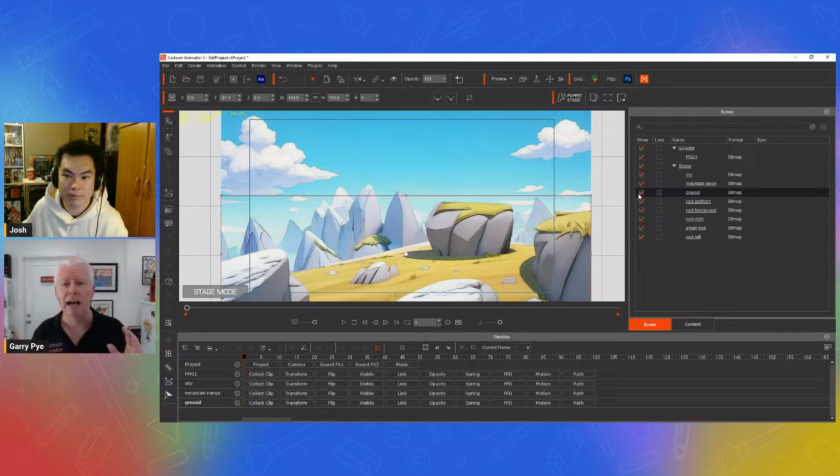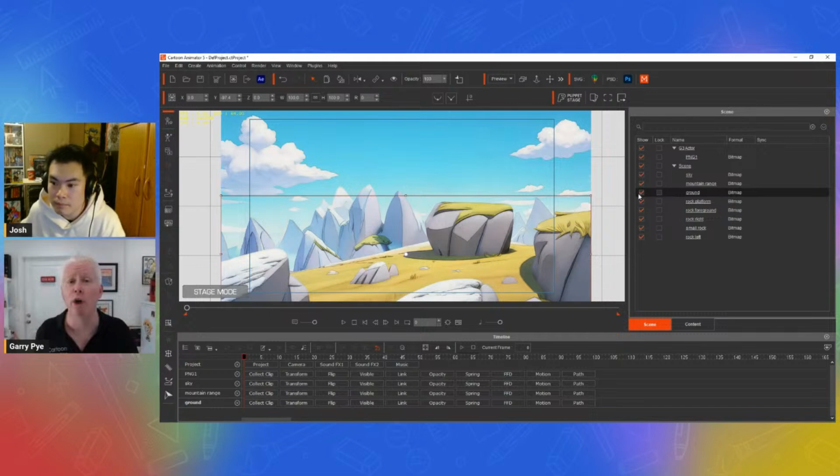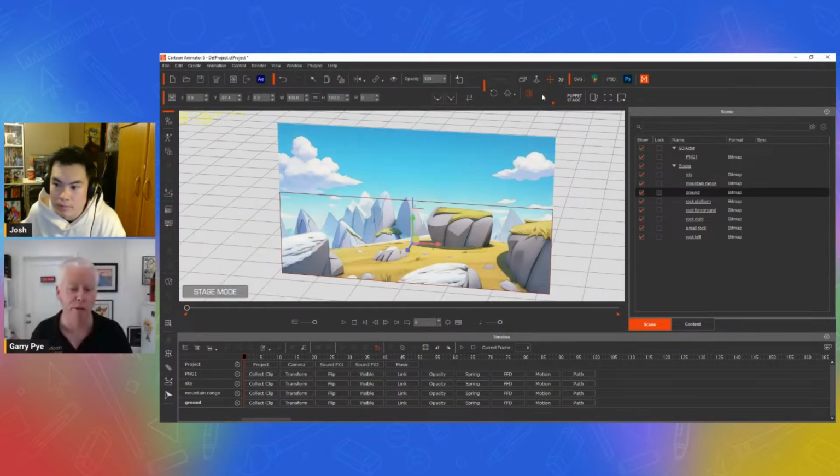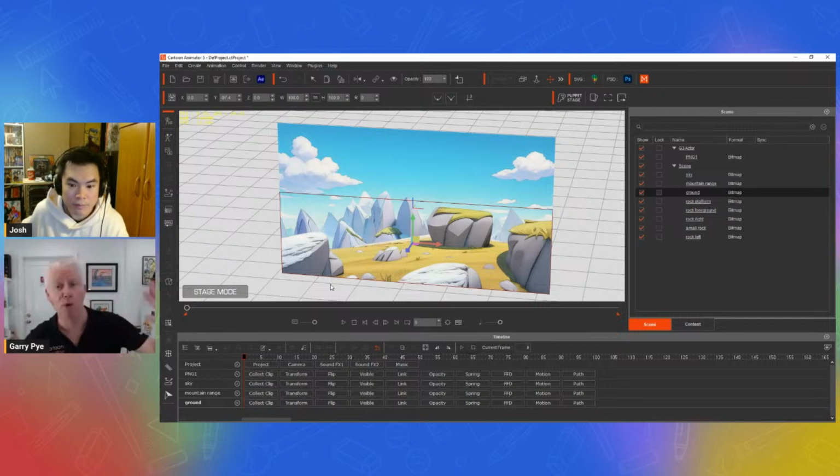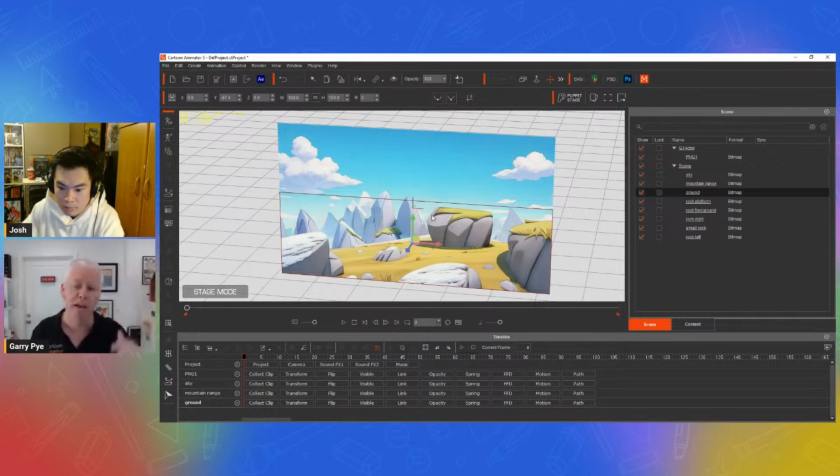Here's our scene, and these are all individual layers that I created in Photoshop so that we can build up our scene. Now, Cartoon Animator, even though we're working with 2D animation that's nice and flat, we can create a really good parallax scrolling and three-dimensional depth of scene with our scene layers. If I open up this tab up here and go to my 3D view, now you just need to imagine that the front of the scene here, that we're sitting in the audience at it like a stage play or a Broadway show. This is the front of the stage. That's the back of the stage. So our camera is here and the curtains would be all the way back there.